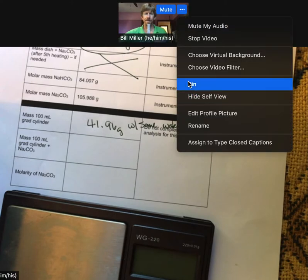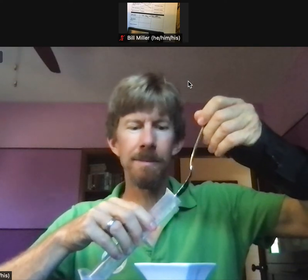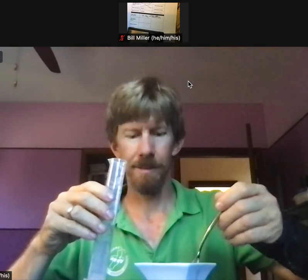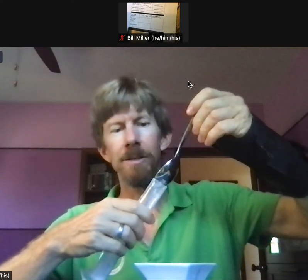It's got some water. And all we're doing is we're trying to weigh the sodium carbonate we've just made earlier in this experiment. Not sure what's the best way to do it. I've got a spoon. My spoon actually looks a little thick. I don't think I'm going to try it this way. See how messy this gets. I don't feel good about that either. Back to the spoon. Ah, there you go. Spoon fits in better that way, at a little angle with the spout.